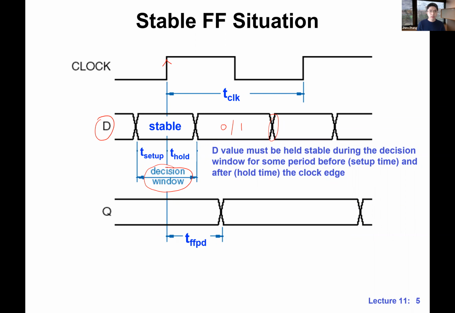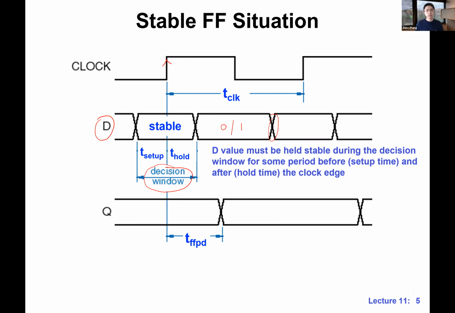All right. If you look at this waveform, this is another waveform, and another term that I want to introduce is this TFFPD. Here, this is the Q value, the Q output from the D flip-flop. Any guess, just by looking at the name, what does TFFPD mean? Flip-flop delay, very close: the delay time of the flip-flop. A more precise definition is the propagation delay of the flip-flop.